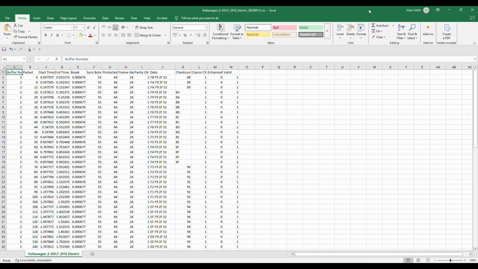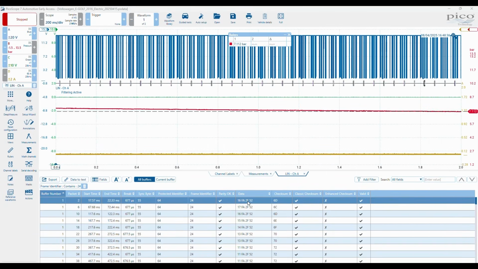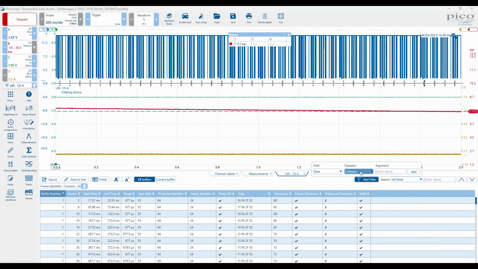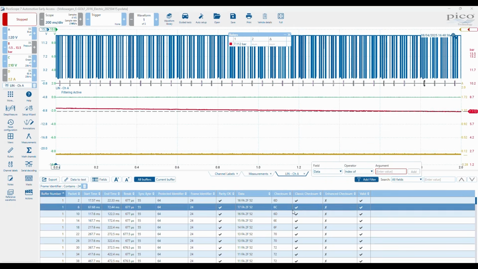So we've missed a trick here. What I could have done was use the index feature. With that said, we can't export, but let me show you the index feature anyway, because we will be able to do this very soon. Okay, so we'll add another filter. This one is called indexing, and we go for data and index of, that's what we're after.